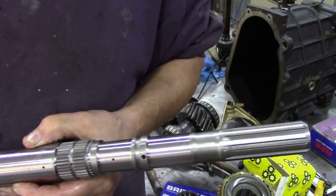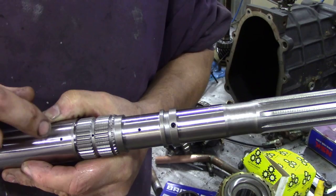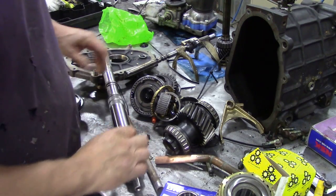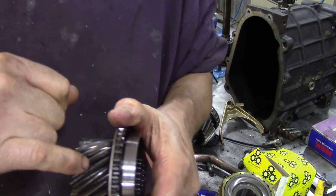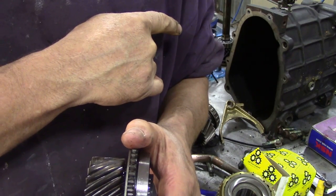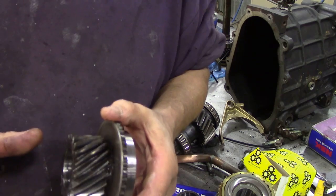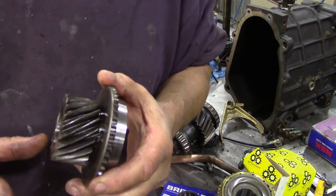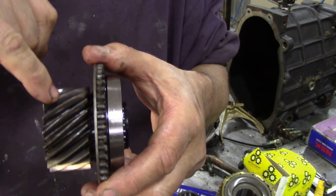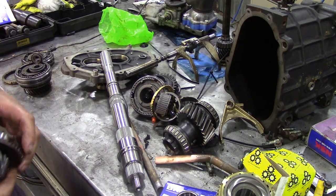Now, if you use a very thick oil it has a hard time trying to get through here. The old series gearboxes used to rely on drillings in the actual gear itself and the shaft was on bronze or brass bushes. It wasn't the best idea because you had EP90 oil which was very thick, and in winter there was no way that was going to get through that hole and splash fed. So the R380 was quite a good gearbox.